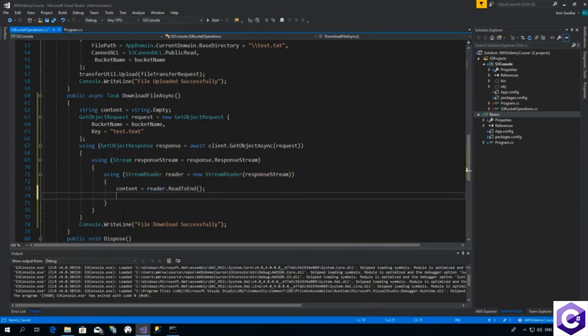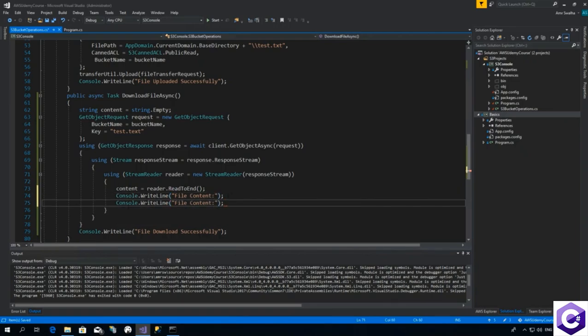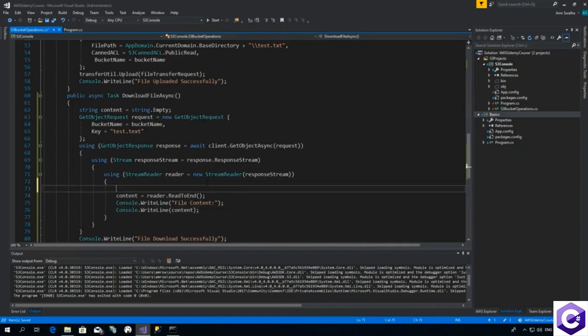Now I will come down here and print out the content of the file. I'll go content right here. What else I want to do is print out the file type, the content type.